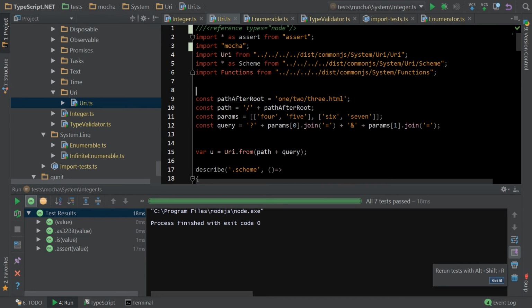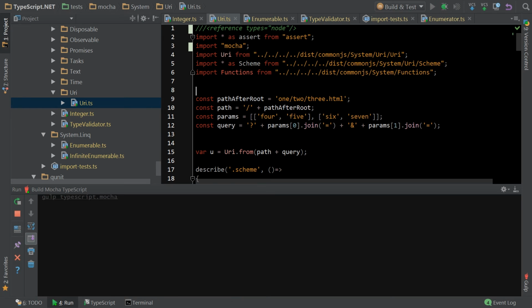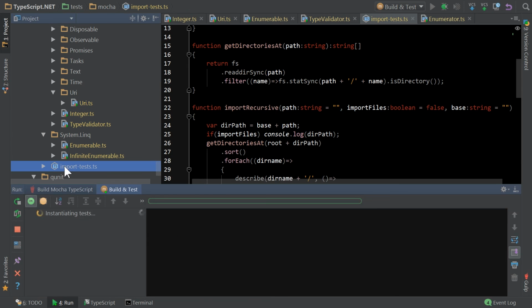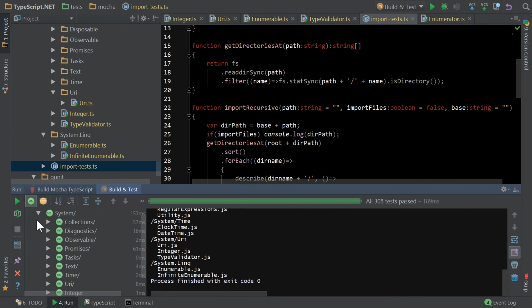What I did have before was this kind of Uber test where I could just sit here and it would compile all my code first into a dist folder to make sure that the actual real-world code is what's getting tested, as well as then run all of them and generate the report in WebStorm, which is, again, really, really nice. It's just really nice to be able to see green lights and stuff.